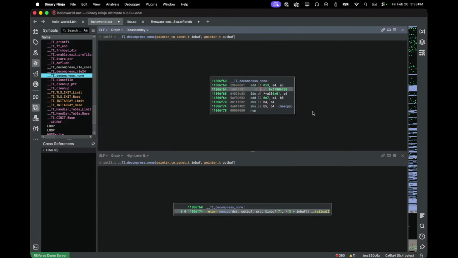How far are you with TMS320 C6000 at the moment? Yeah, it's coming along. There are some contributions from the community. Shout out to Endeavor for propelling some of the development early on.